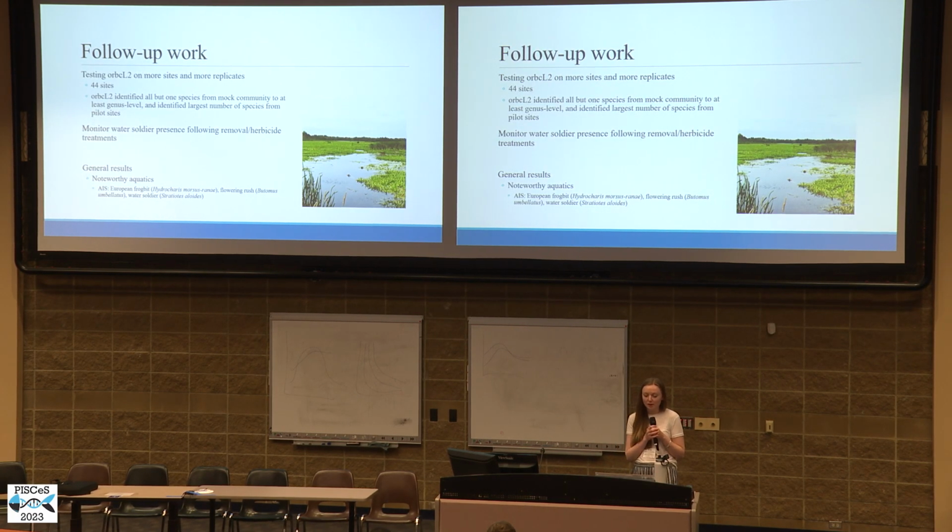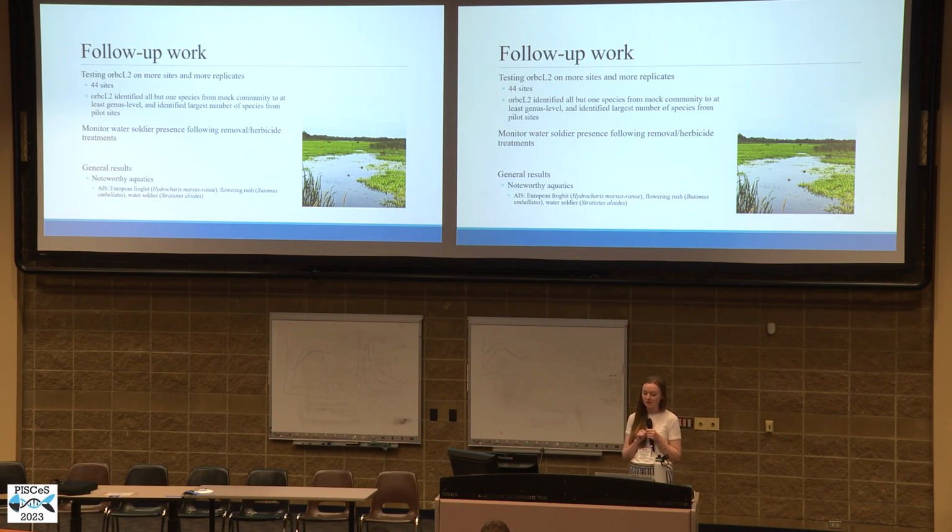So now working with the MNRF, we've been doing some follow-up work. We're testing ORBCL2 on more sites and more replicates. We've got 44 sites right now. This work is still in progress. We decided to start with ORBCL2 for some of the follow-up work because it identified all but one species from the mock community, at least to the genus level, and also identified the largest number of species from the pilot sites.